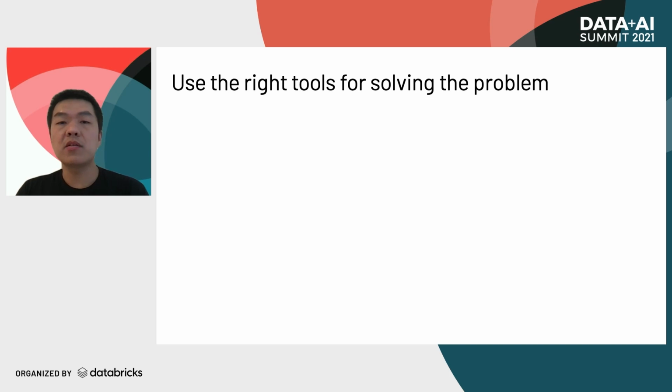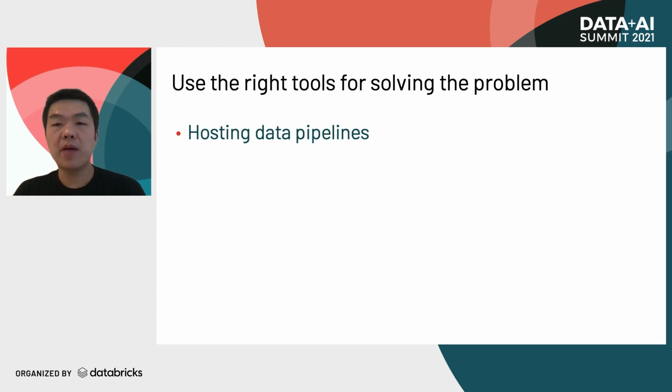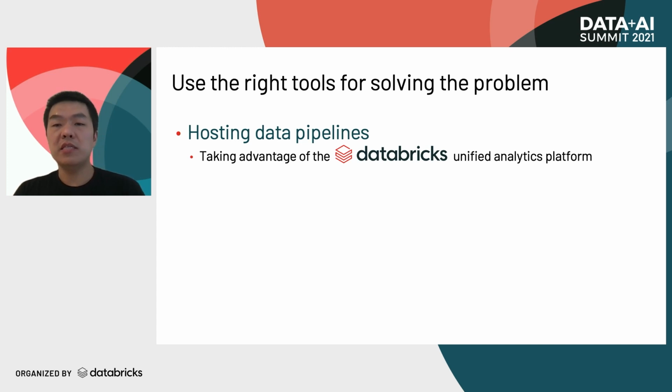To implement those 3 pipelines, we need to first pick the right tools. There are 3 key decisions to make. First, we need to determine where to host the data pipelines. As the problem is how to design and implement data pipelines, there is no better place than Databricks to use. Databricks allows us to easily manage our data pipelines and use rich functionalities to analyze data.